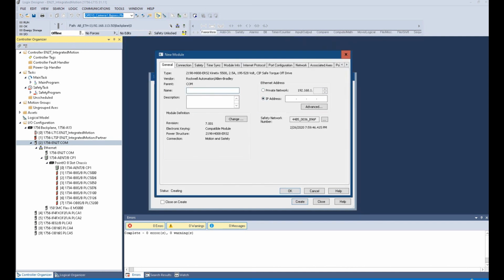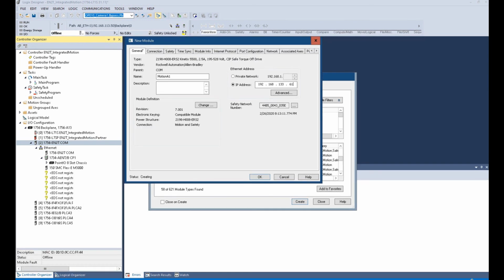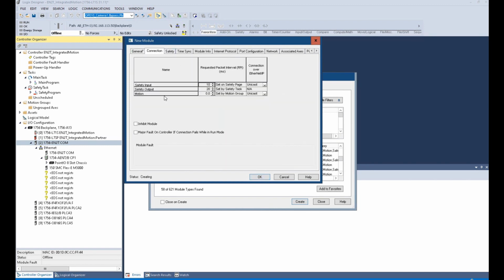We name this module, for example, motion A1. And we set this IP address. We can quickly go through.